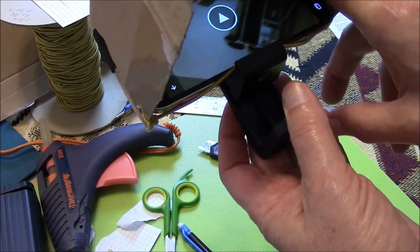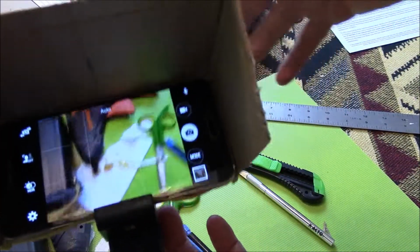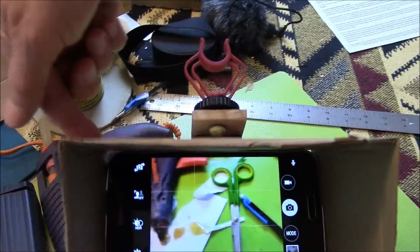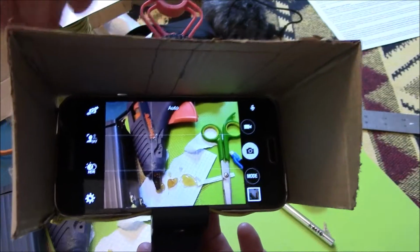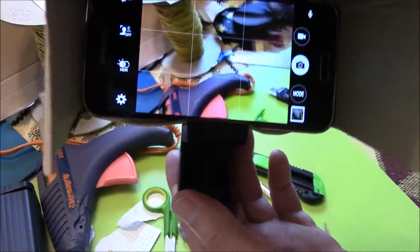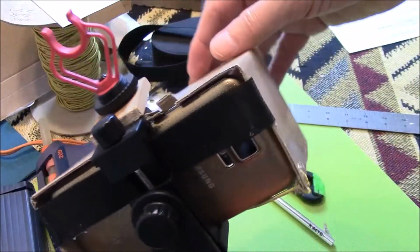Let's go back. So your monitor can be seen. You've got a little bit of bleed right up in here, but I was thinking about taking some tape, double-sided, so it wouldn't be sticky on the other side, and just putting over to where like a flap for the top. But it worked out pretty decent.